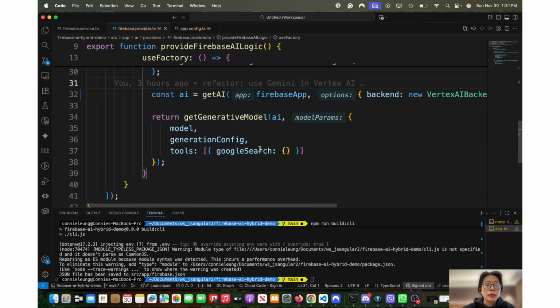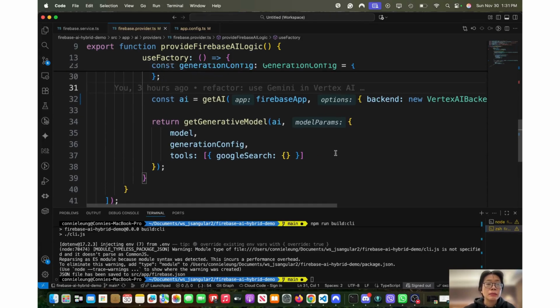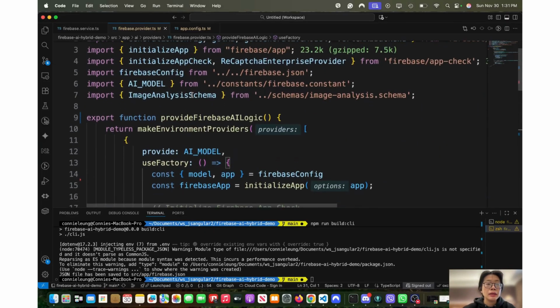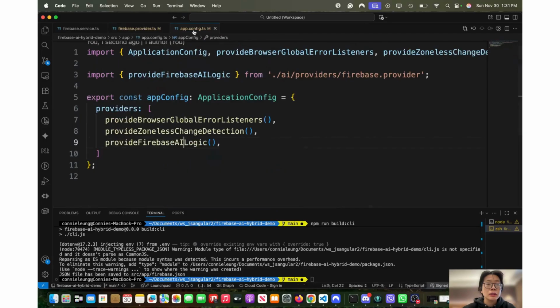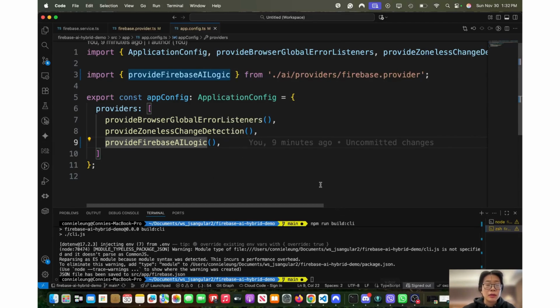And then the getGenerativeModel function returns a Gemini 3 model with the generation config, and uses the Google search tool for grounding. This function is included in the providers of the app config in app.config.ts. So this wraps up the configuration part of the Firebase app.